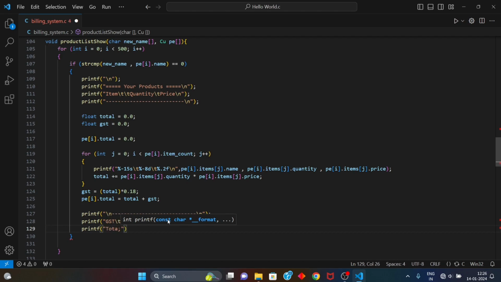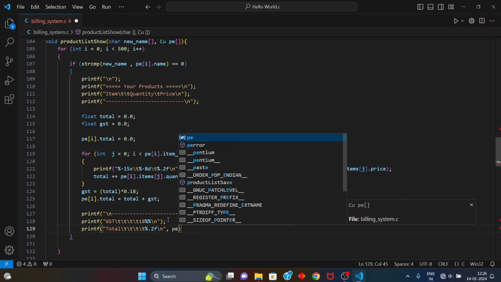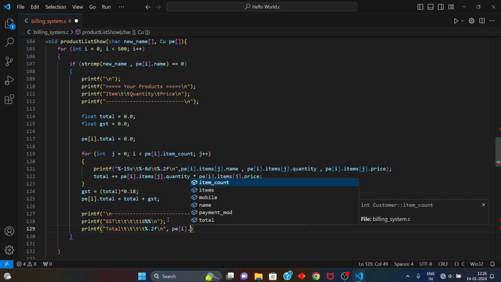Total, tab tab tab tab, modulus 0.2f. Next line, here we print pe i total.